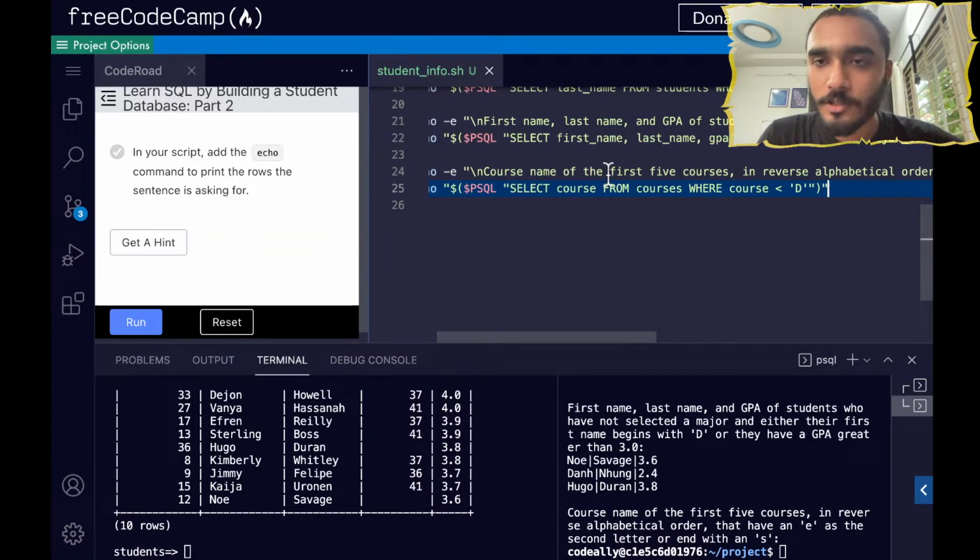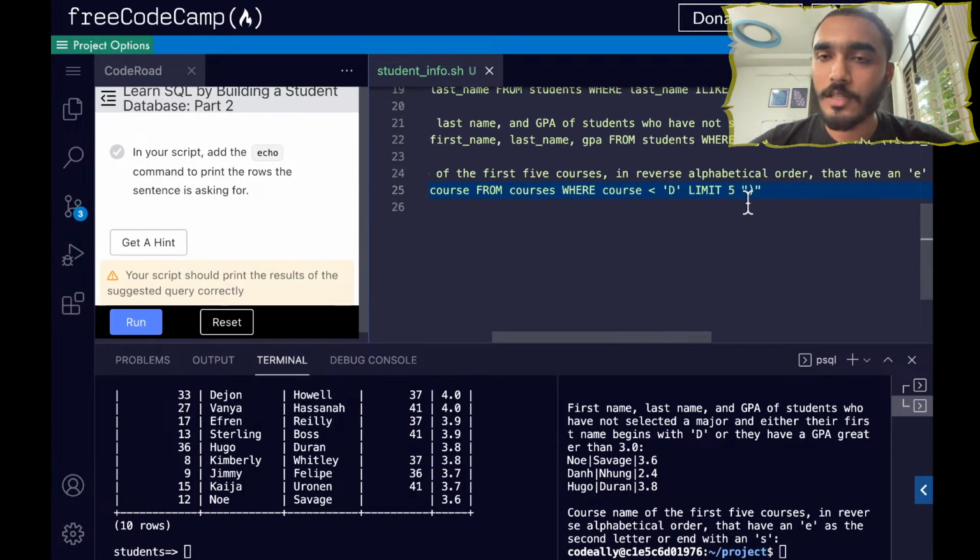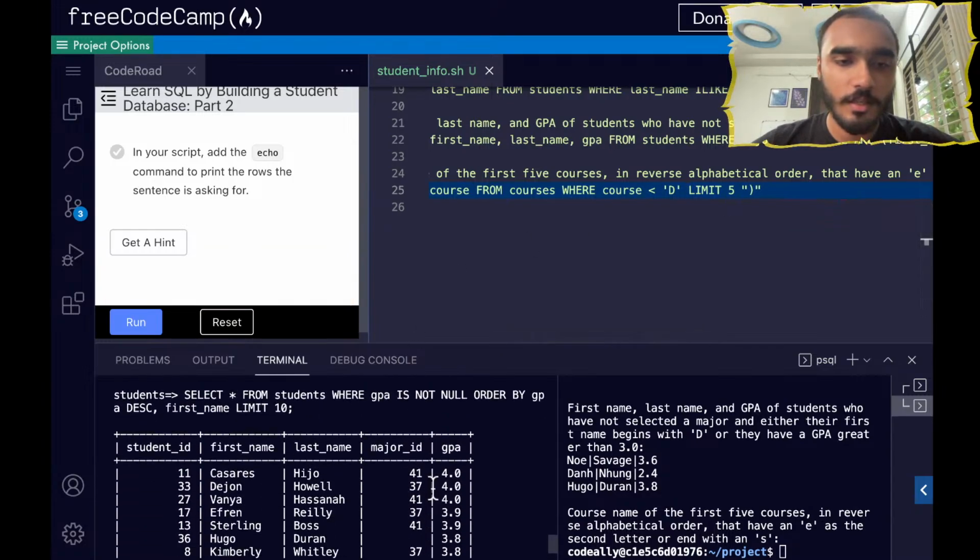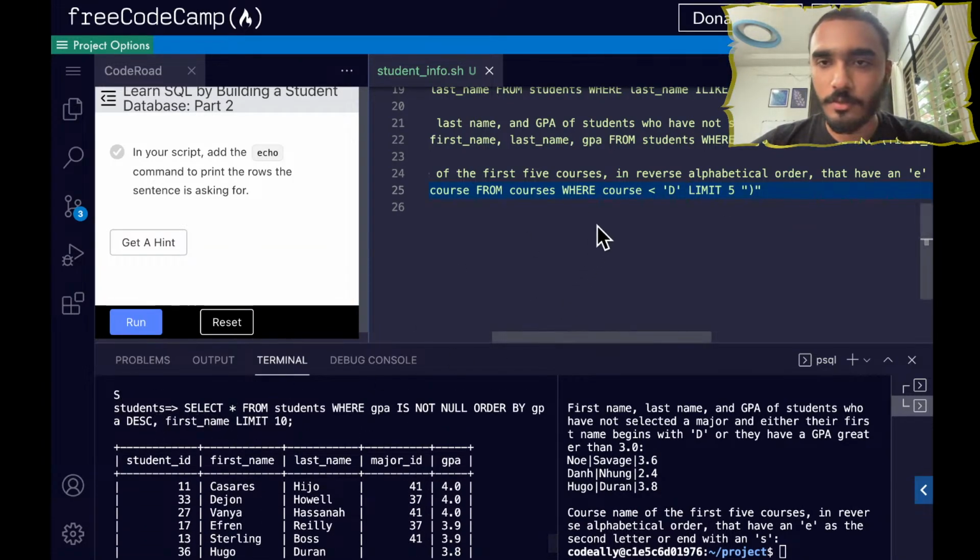Okay, course name of the first 5 courses. So first let me put a limit at the end here. Limit first 5 courses, so 5, in reverse alphabetical order, so descending, DESC. So order by whatever it is, descending.